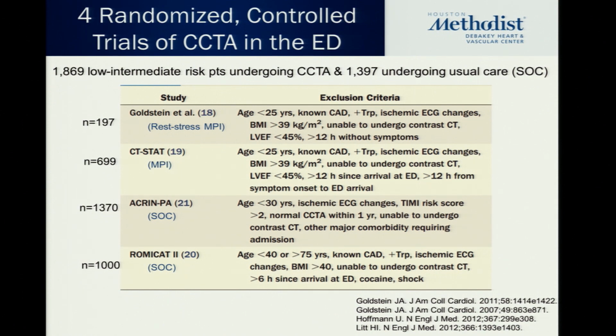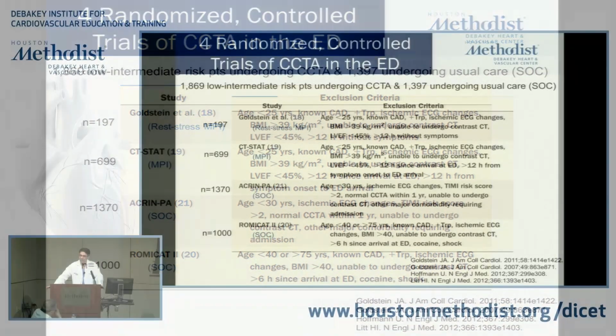Standard of care mostly has included SPECT, but it has also included exercise treadmill testing, and in some studies, whatever was available at the institution, so stress echo as well. And you can see that progressively as the years went along, the patient enrollment increased, so the highest ones were 1,000 patients. And in general, they were all generally the same type of patients.